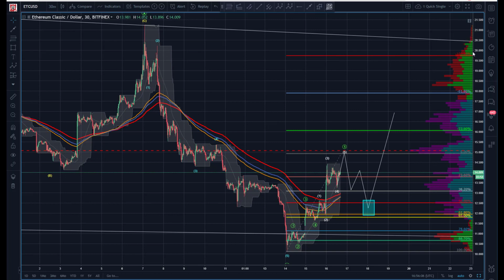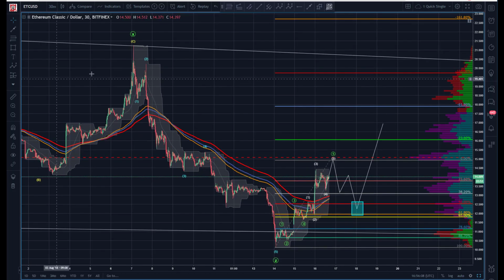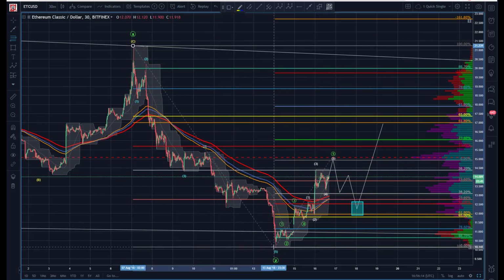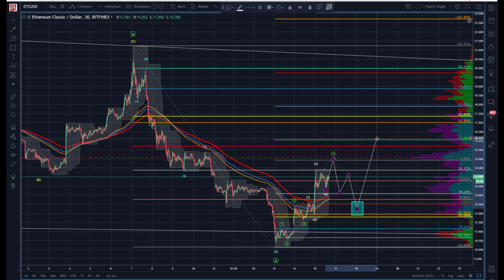Now, what do we have to pay attention to? Of course, we got to watch out for the 50 because that will be resistance. There's no ifs, ands, or buts about it. From that swing high to that swing low, as we approach this 50, now interestingly here, we get our algo target here. We'll see what that's going to look like.